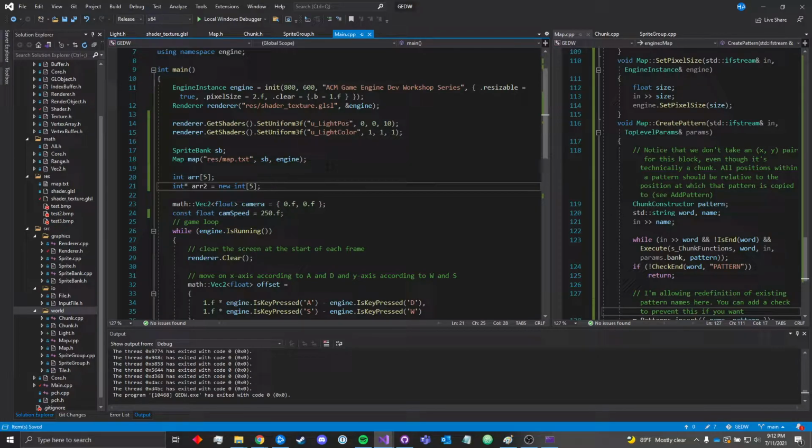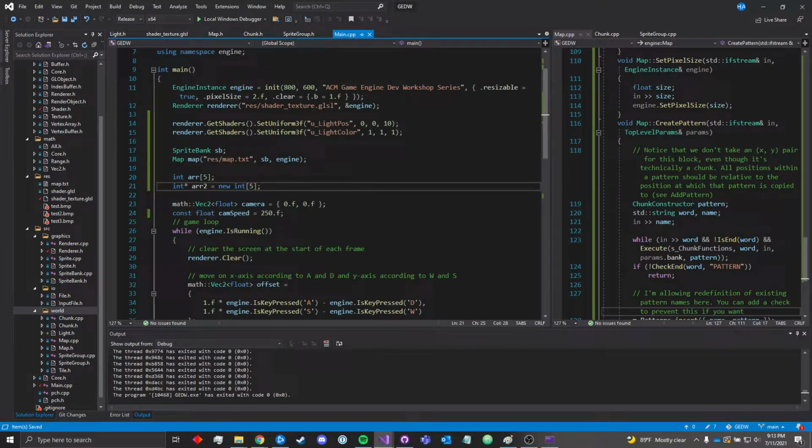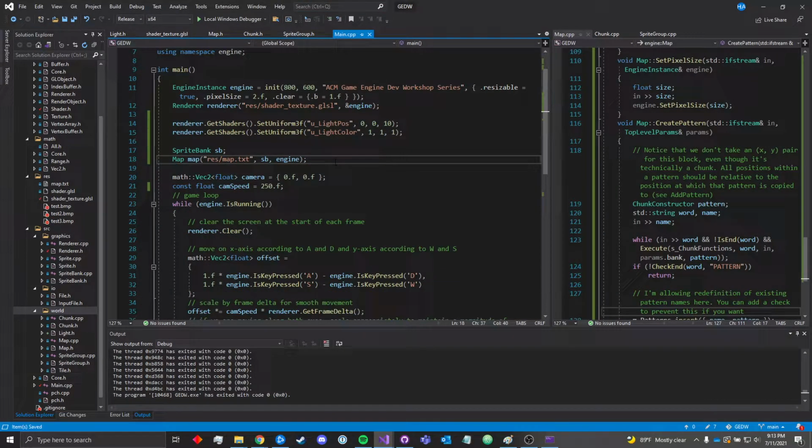There's a pretty massive difference between having something in global GPU memory versus something in a shared cache. I've done some benchmarking and it was about double the performance using uniform buffers compared to shader storage buffers. So we're definitely going to be using uniform buffers for this just because it's so simple, but shader storage buffers do have their uses. We're not going to get into that though. That's just some interesting background knowledge if you guys want.